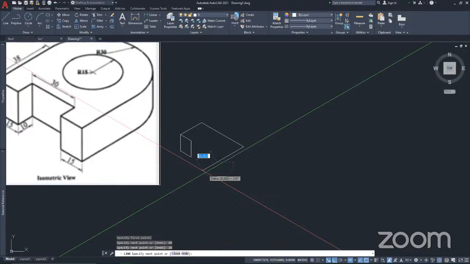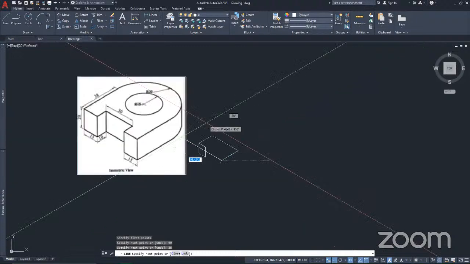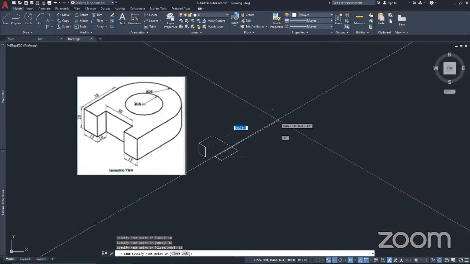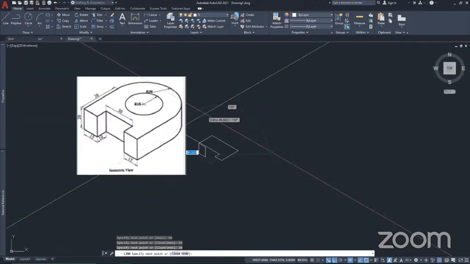And then I'll go this way, little by 15 units. Yes. 15 units. And then go back inside by 10 units. Then go this way by 30 units.